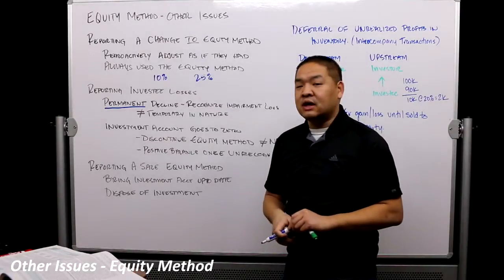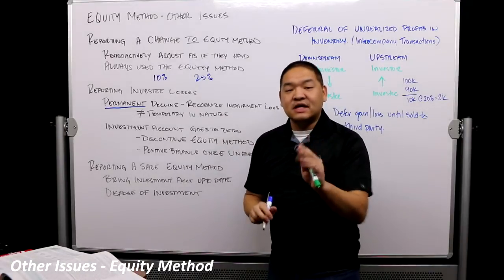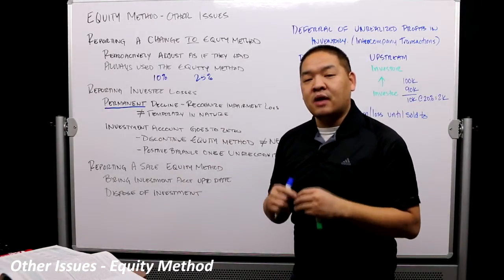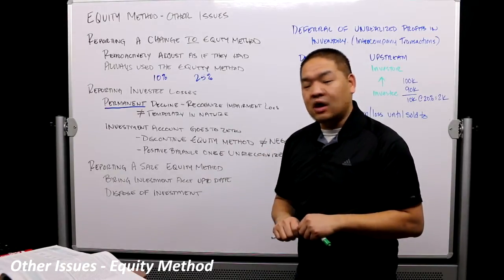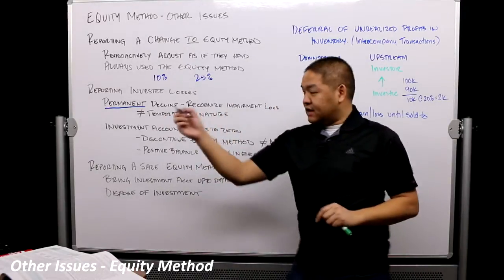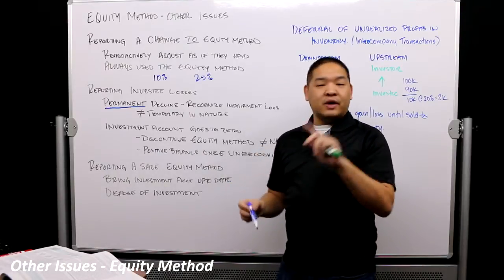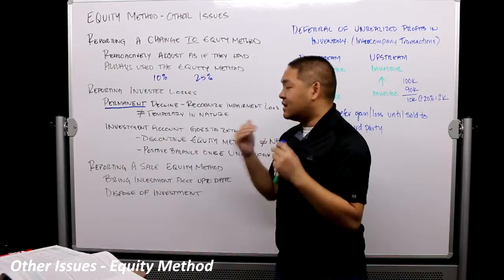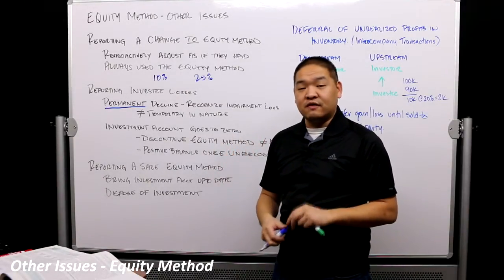Now the key word here is that it has to be a permanent decline in the value of the investee. It cannot be temporary in nature, and that is a judgment call for a CPA or an accountant to make, whether there was a temporary decline in the value of the investee or a permanent one. If it's temporary in nature, which means we have a drop here, but we know that it can come back up, then we don't make the adjustment. Okay, so that's one thing to really note. Don't make the adjustment unless it's permanent in nature, and it will continue to be permanent for the foreseeable future.